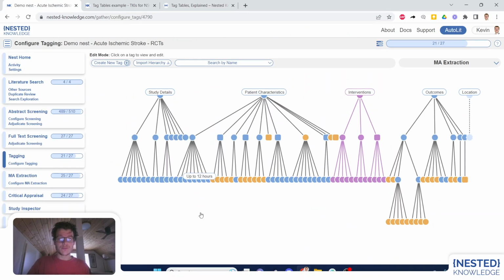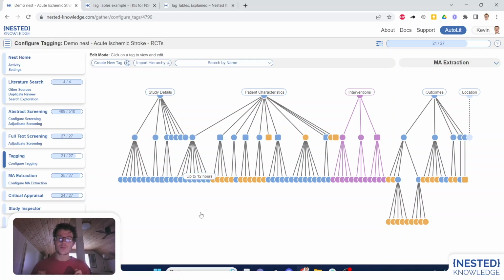But as a brief review, tag tables were created to fill the gap between tagging and meta-analytical extraction, where tags are for extracting qualitative text fragments, so pulling a sentence from an underlying article, and meta-analytical extraction is for pulling data elements, so providing statistical context. So say you're extracting a mean and it requires a standard deviation, and you also need to provide a time point. But let's say that you wanted to extract content, but it is neither a qualitative text fragment nor a structured data element that has that statistical information and context. Well, then tag tables may be for you.